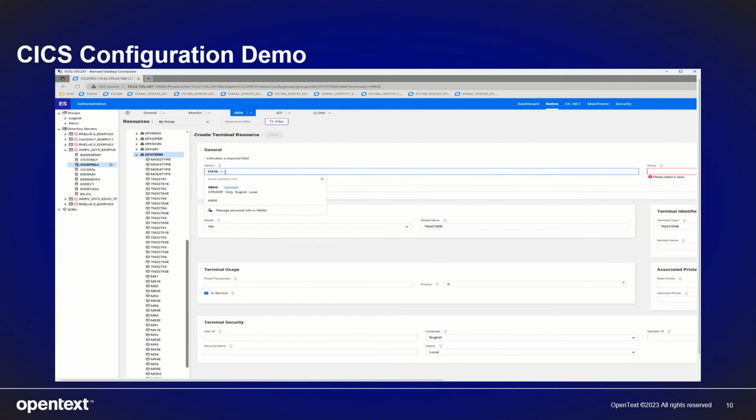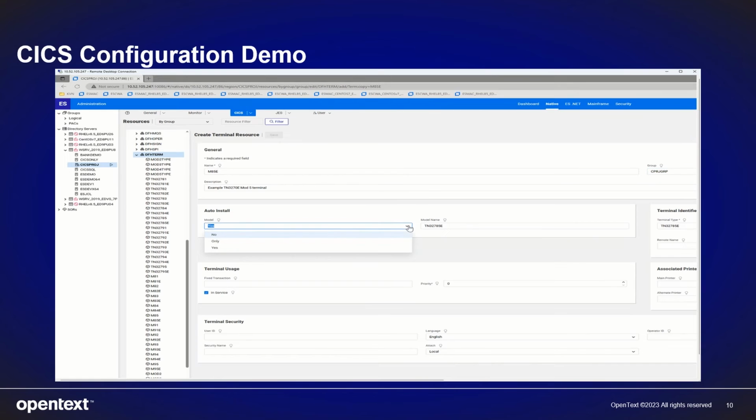The group is our application group, that is CPRJ group. Click auto install model to only. Okay. And the model name is TN32785E.